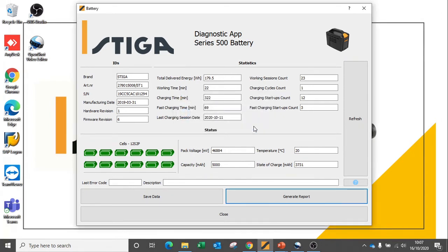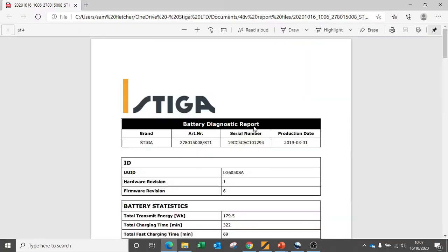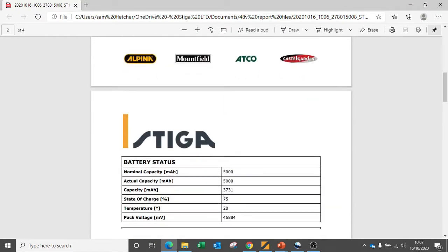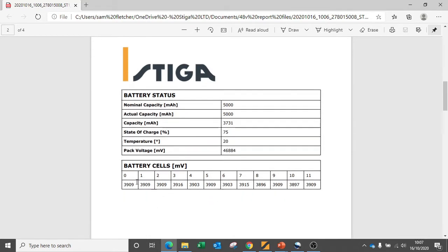Once the report is generated, we can view the report and see some of this data. Once again, it gives us the serial number, the article number, and the production date of the battery, as well as all of the other data we saw on the previous dashboard screen. It also gives us the individual millivolts across the cells within the battery. Don't forget, we're looking for an even spread and a good balance across these cells, and we can see that this particular battery is in good condition.